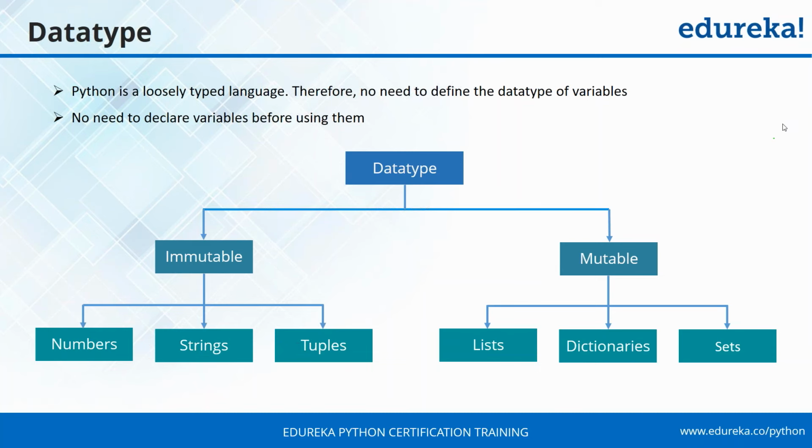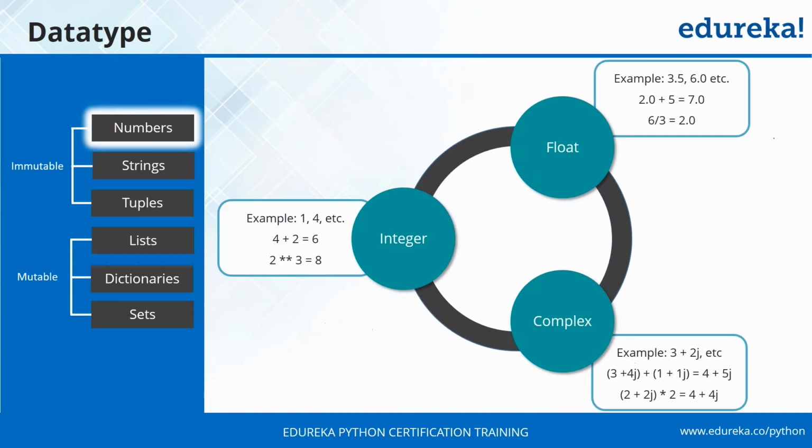So let's begin by looking at the numeric data type. In the numeric data type, there are mainly 3 classifications. Firstly, we have the integer data type, where you're storing whole numbers. Then you have the float data type, where you're storing decimal valued numbers. And finally we have the complex type. Now when you look at normal complex numbers, the only difference in Python is that where you would write a real number plus an imaginary number i in the real world, here in Python you would replace i with a j.